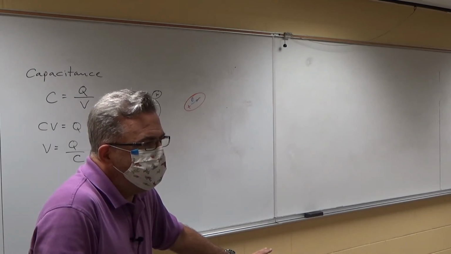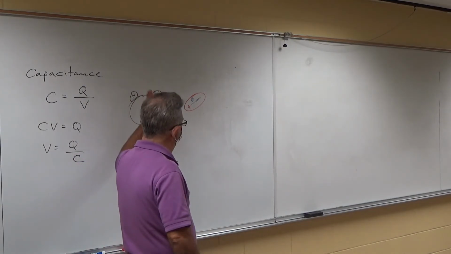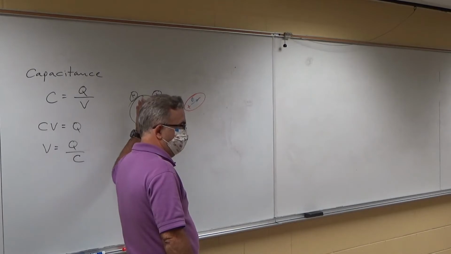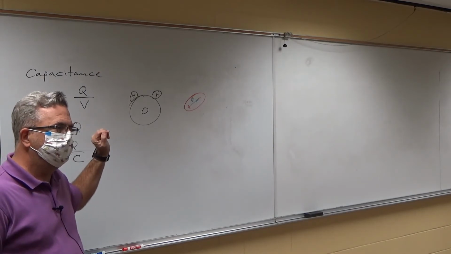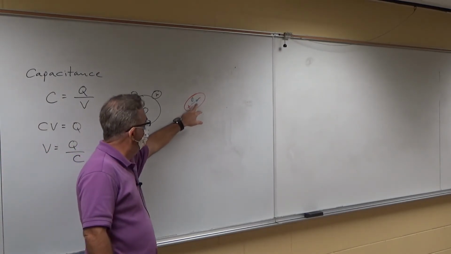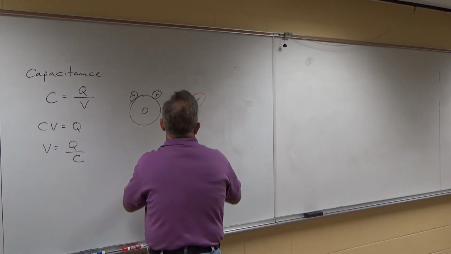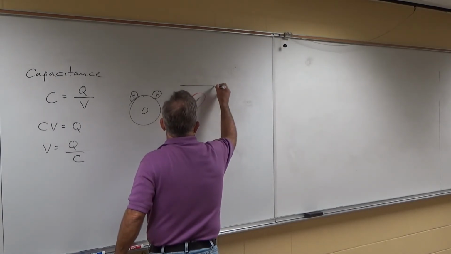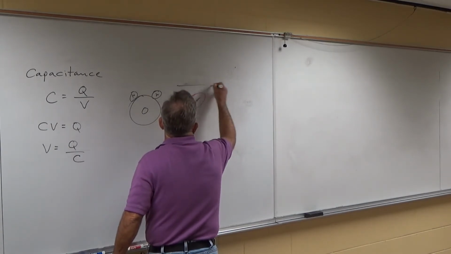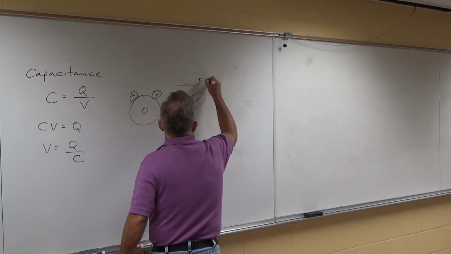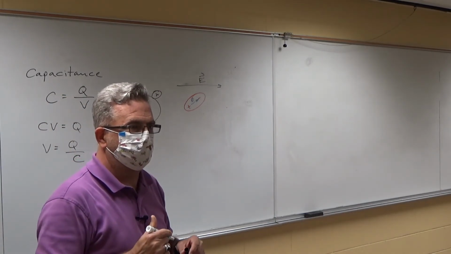Let me ask you this: if you have a little dipole, and I'm claiming water has this so-called dipole moment, which I haven't even defined, it means there's a little separation of charge and there's a little electric field there. What's going to happen to that little separation of charge if you place it in an external field? Let's say there's a field this way. No, let's go the other way. There's an external electric field, not this internal field, but I place that dipole in a big external field.